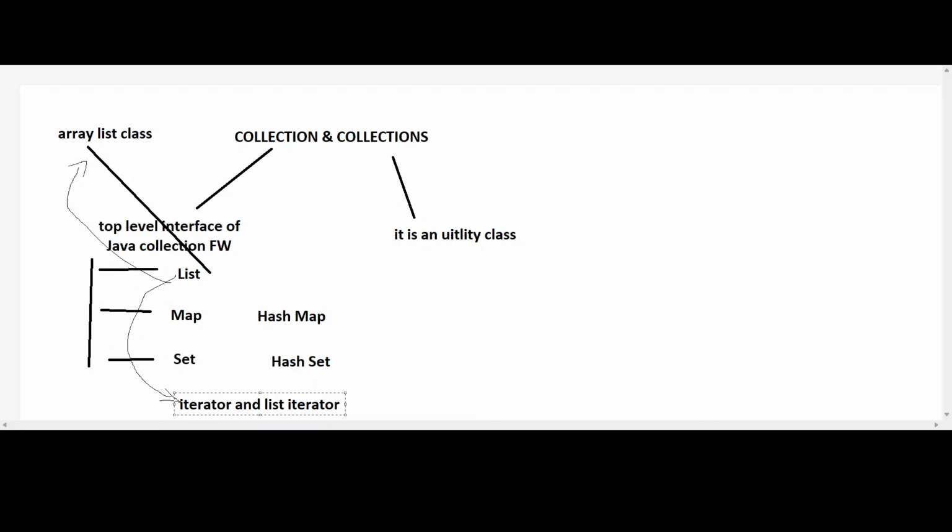Bhushan, not able to write 503 getting, I am not able to understand what you are telling. Anyway, that is about the array list class. I will show you one more example for this. Oh okay, because you are mentioning some special characters or emotes. I don't know, by default YouTube will do that.